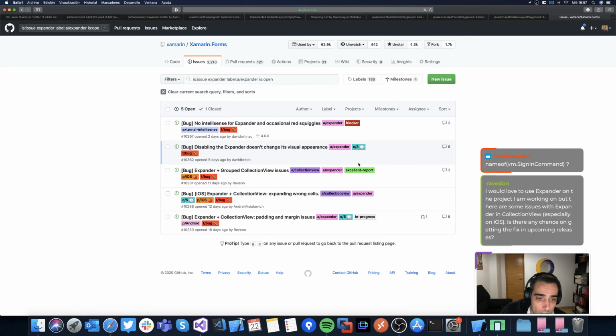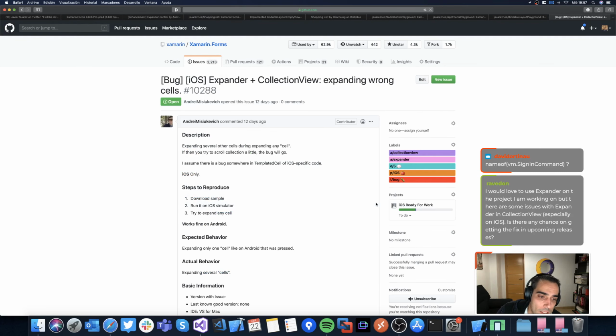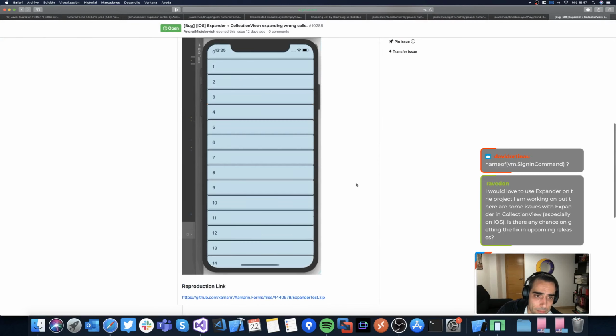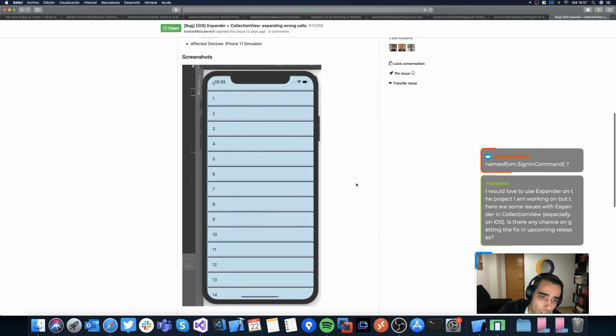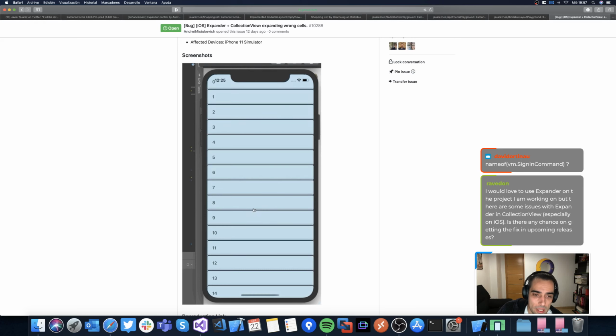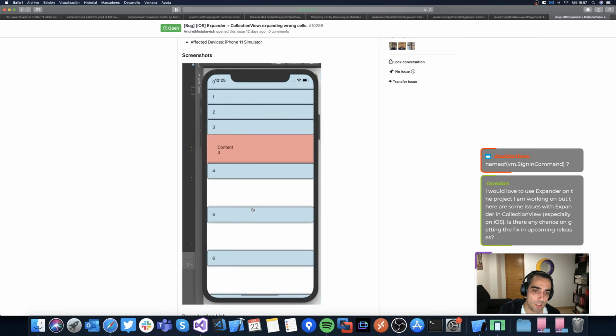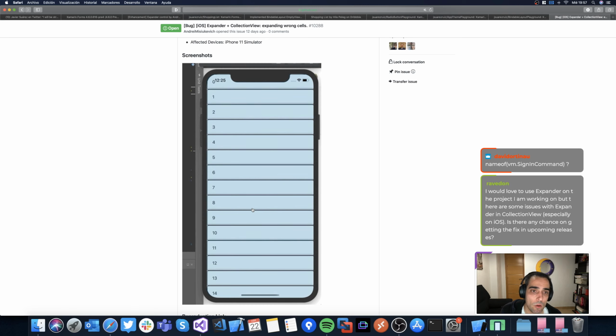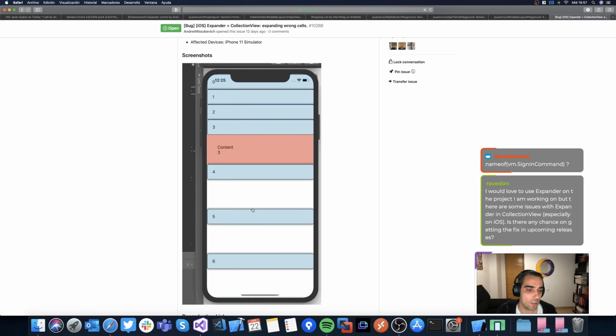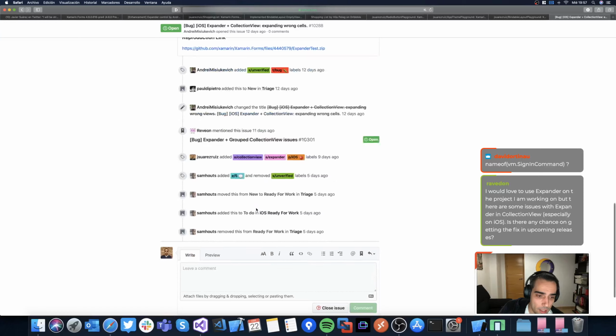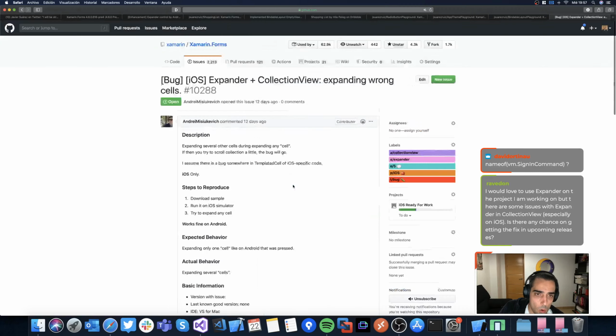And now I think that the issue that you are talking about is mainly this one, that is happening mainly in iOS, where expanding is opening and doing wrong stuff with the size and the alignment of the item header and the content. So this is open. I took a look some days ago and it is still not fixed, but yeah, we will try to continue improving upcoming versions and allow you to use the expander in collection view, of course.